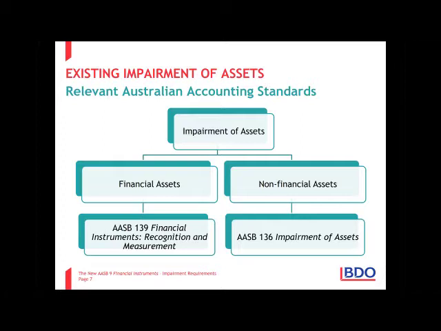So really, often we see that people want to do calculations of impairment of financial assets. They grab the impairment of assets standard AASB 136, thinking that's where everything would be around impairment, and that is actually only impairment of non-financial assets. If you want to look at impairment requirements for financial assets, it's currently covered in AASB 139 and going forward will be addressed in AASB 9. So that's the first and very important thing.